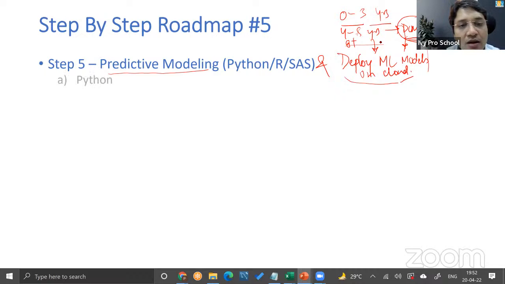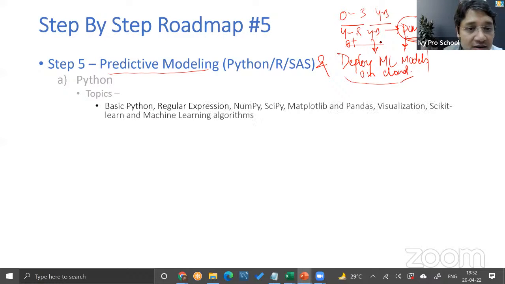Now, of course, the tools wise, I'm sure everybody knows that Python is the market leader right now, but R and SAS are also still there. There are a lot of companies which are still hiring in SAS and R, but Python is a market leader. You got to be good in Python programming essentials, but you do not have to be a web developer in Python. You don't have to really necessarily know object-oriented programming and how do I design an app using Python. Data science is not about that. But yes, using Python to manipulate the data is extremely important.